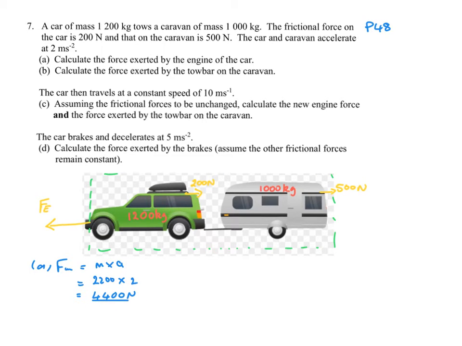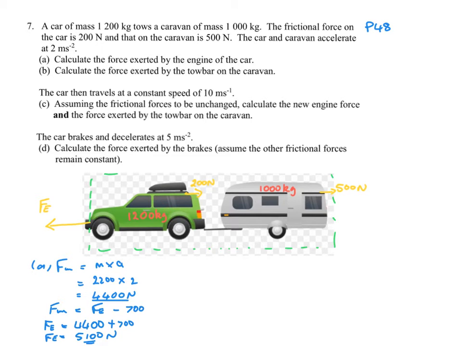And we can write that out as a wee solution. The unbalanced force will be equal to the engine force take away 700 newtons, which means we then need to add 700 newtons to both sides to get that 700 to cancel, and that will give us the engine force. So engine force is equal to 4,400 plus 700. So it's 5,100 newtons would be the force that the engine would have to exert.